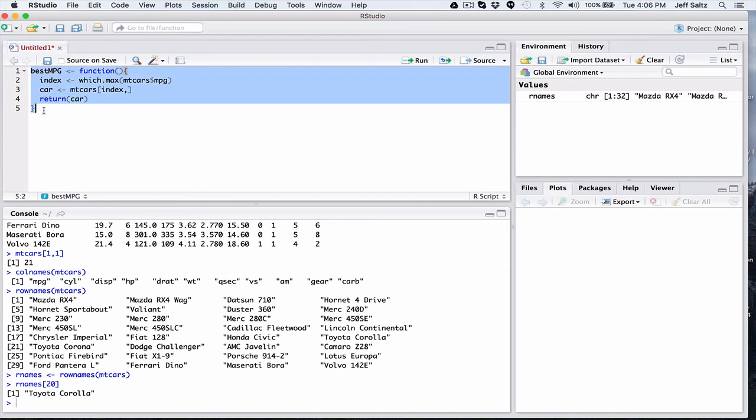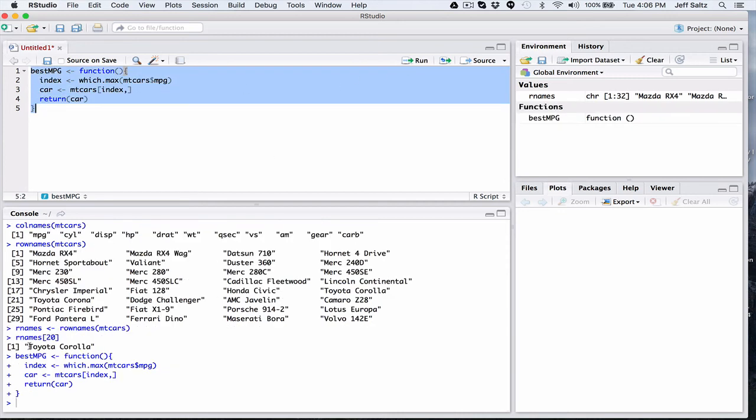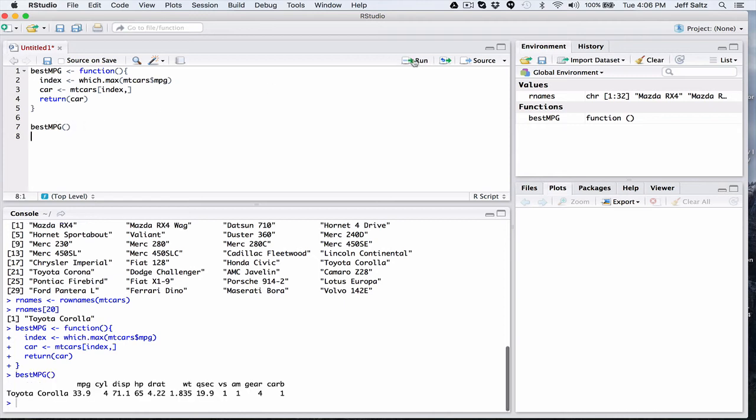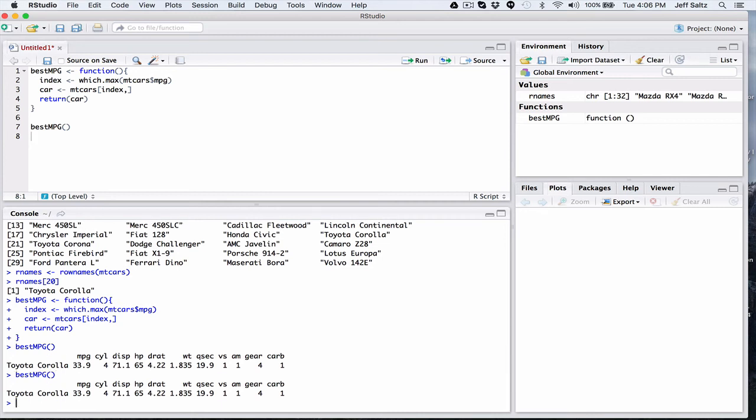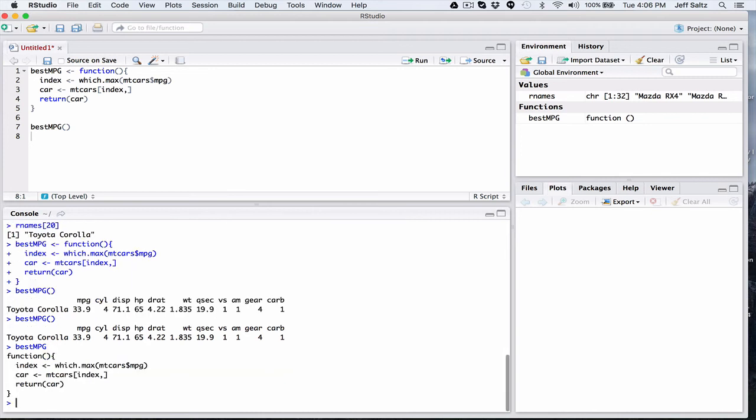Now in order to run this in R, highlight it all. You can see down here it ran all the code. Now we can test it. We'll test it up here too. And again, no parameter, so we just use that line of code. We say run, and there it is. And I can type it down here too. If I type bestMPG without parentheses, it just shows me the definition of it. With the parentheses, start and close, we're using the function. Here it's treating it like a variable and saying here's what the variable means. It means it's a function. So that's a pretty simple function. It doesn't really get us much that's useful, but it's a start.